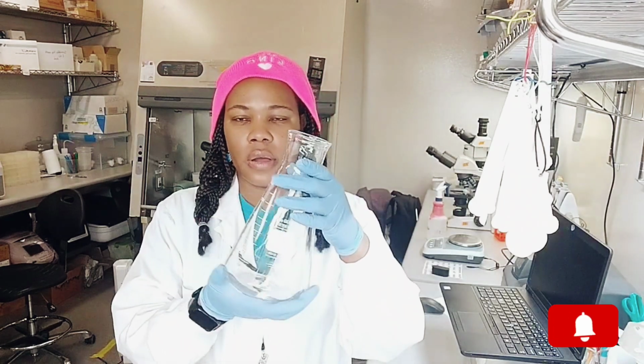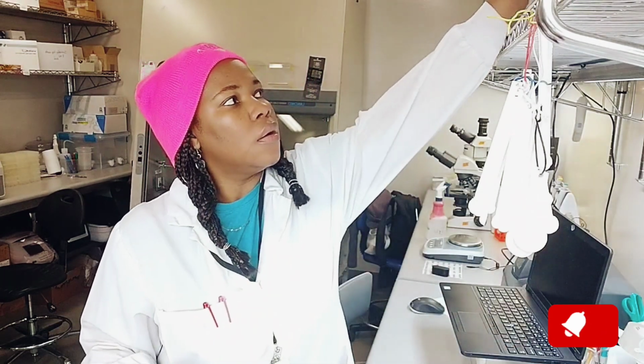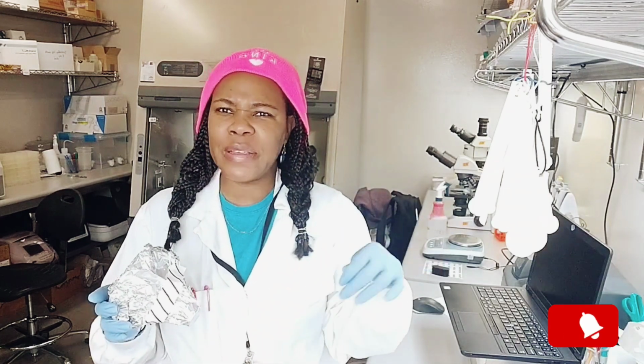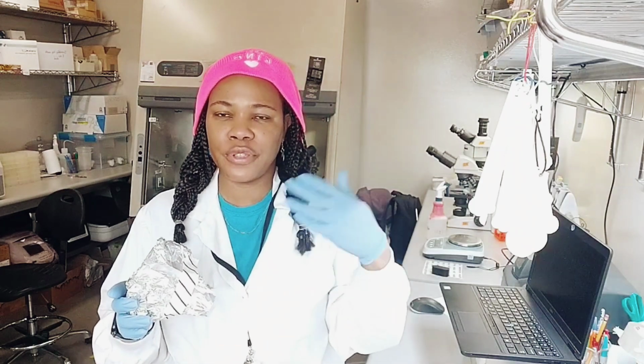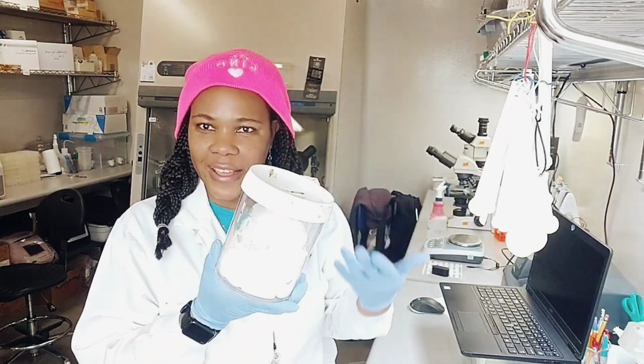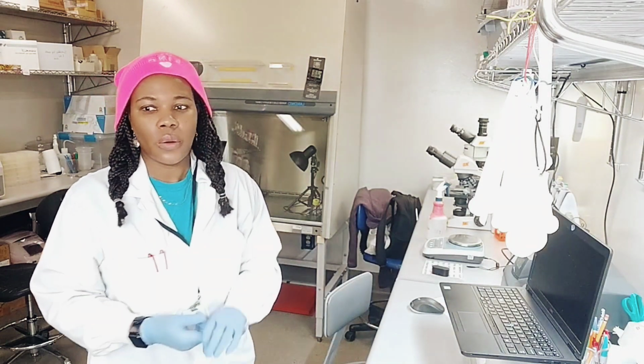I am going to make up 1 liter, 1000 ml. So I have a 1 liter Erlenmeyer flask, a sterilized funnel, because I'm going to filter the spore suspension to remove any large pieces of hyphae or any debris like pieces of agar, because I might gouge the agar when I'm scraping them. Sterile cheesecloth, again for the filtering. Water.